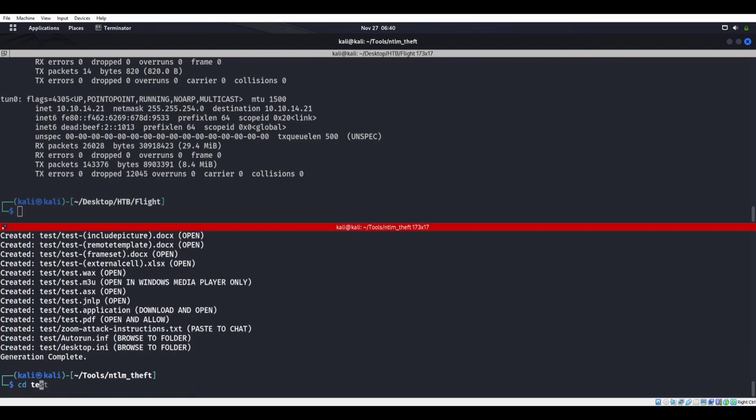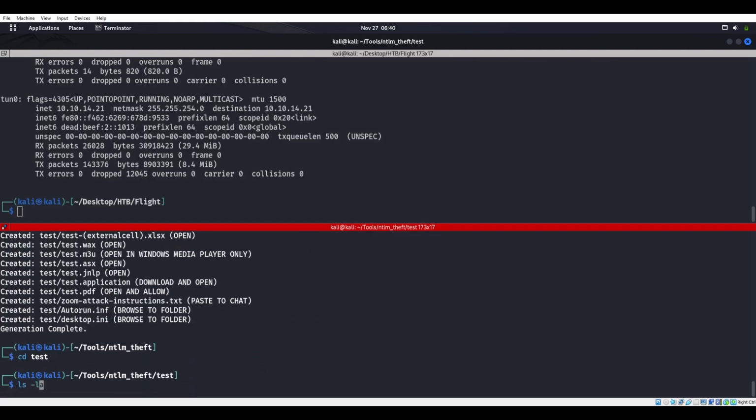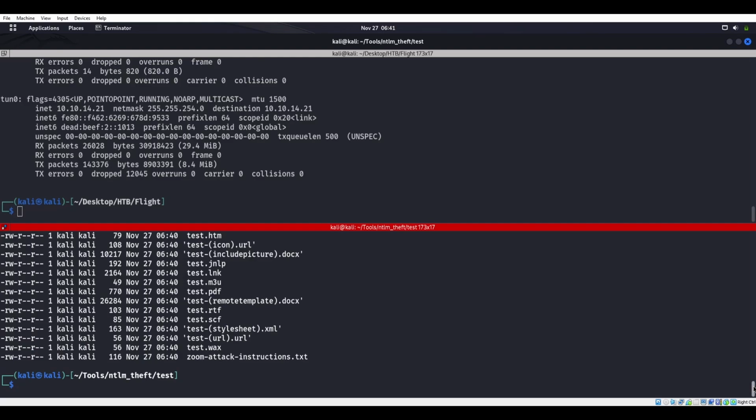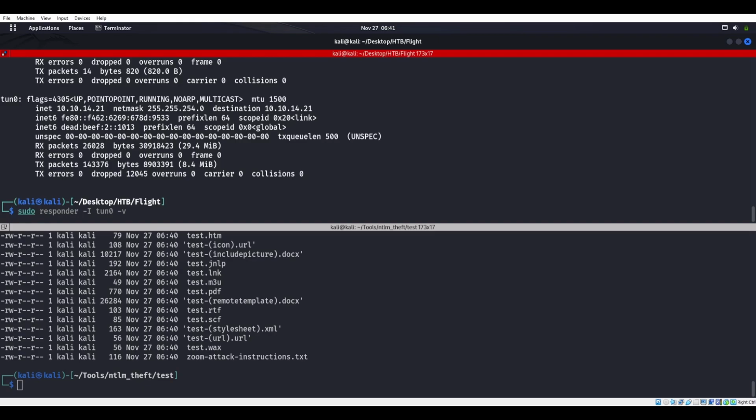So if we cd into test now, we have all those different files in there. Trying to put all those files on there is going to be a little bit rough. So what we're going to do is a sudo mount -t cifs, okay? We're going to put in 10.10.11.187/shared. That's the share that we go to.